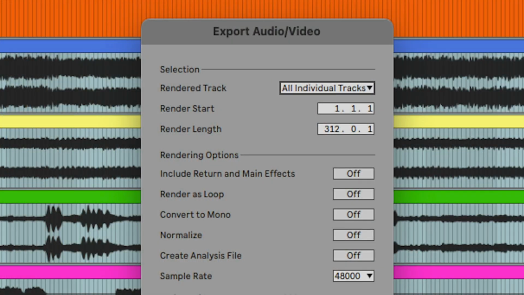Once it plays all the way through, there are all 5 stem groups captured in a single pass. Now just do a File, Export Audio/Video for all individual tracks, as I explained in the previous video, and save your work in case you want to come back to it later.